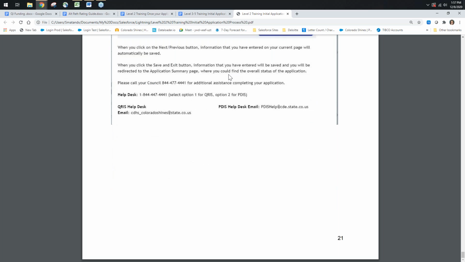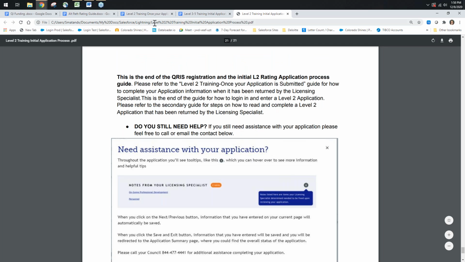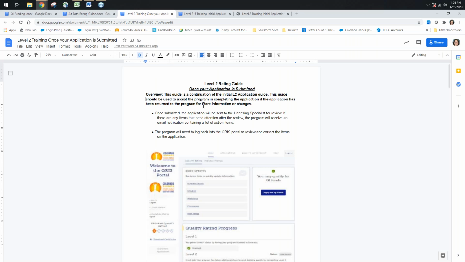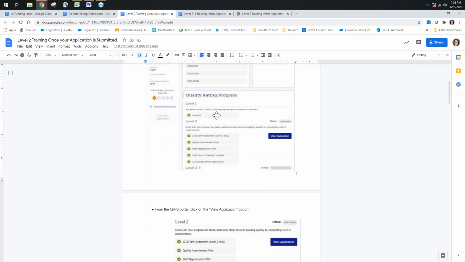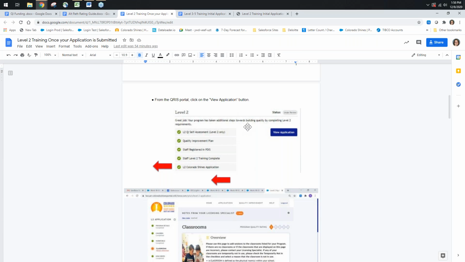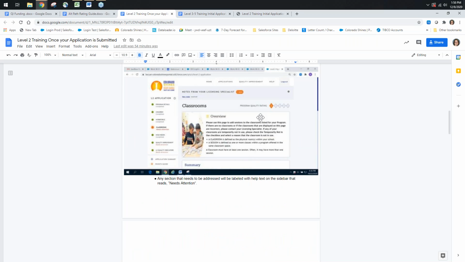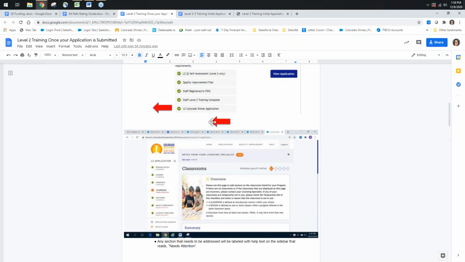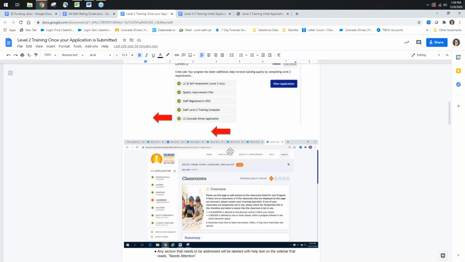Okay, so then once they submit their application, they can go back in and they may get an email from the licensing specialist saying that there are things to correct on the application, and that will show, when they log back in, as notes from your licensing specialist.